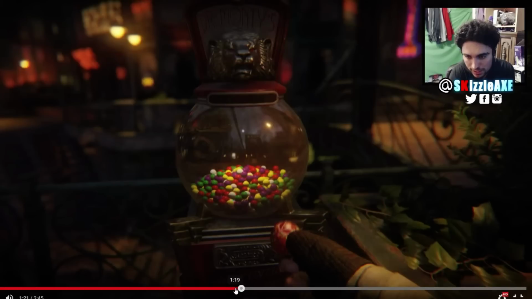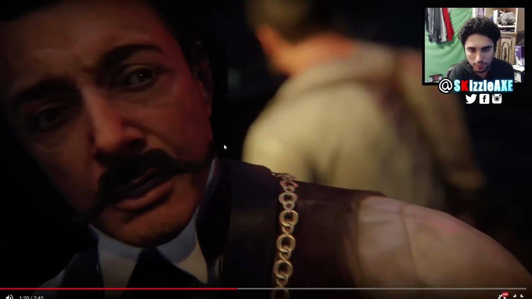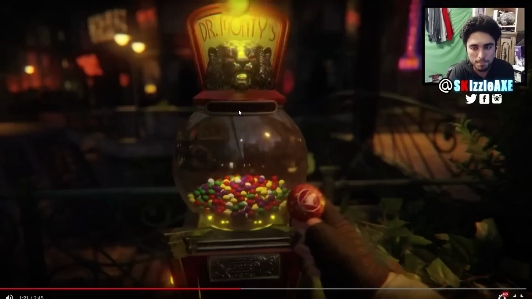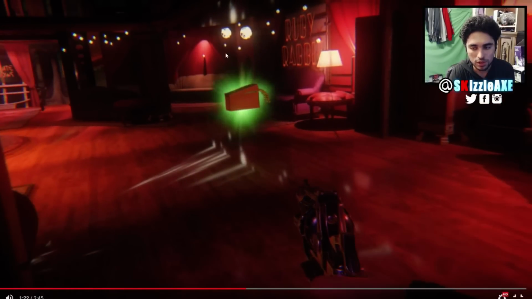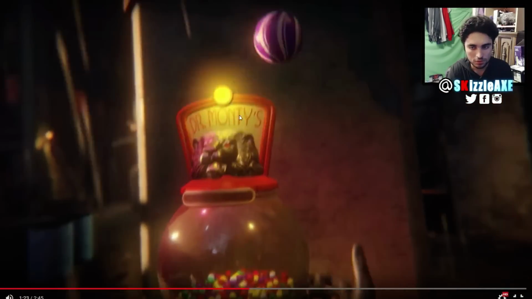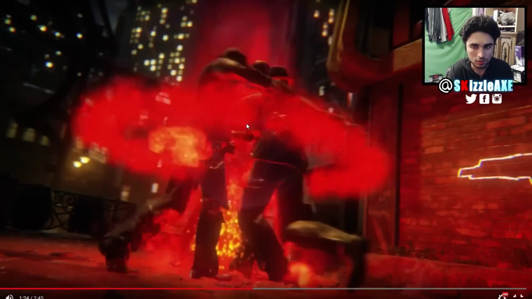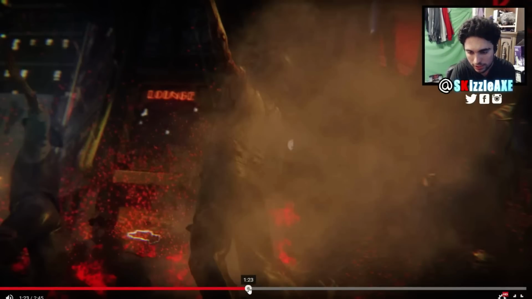We got the Max Ammo. I believe this is, okay, let's check it out. Chew I will. Okay, we got Max Ammo, right? Let's see what this flavor does for me. Okay, she took that flavor, the pink one, and she shot her gun, and this red thingy exploded the zombies.